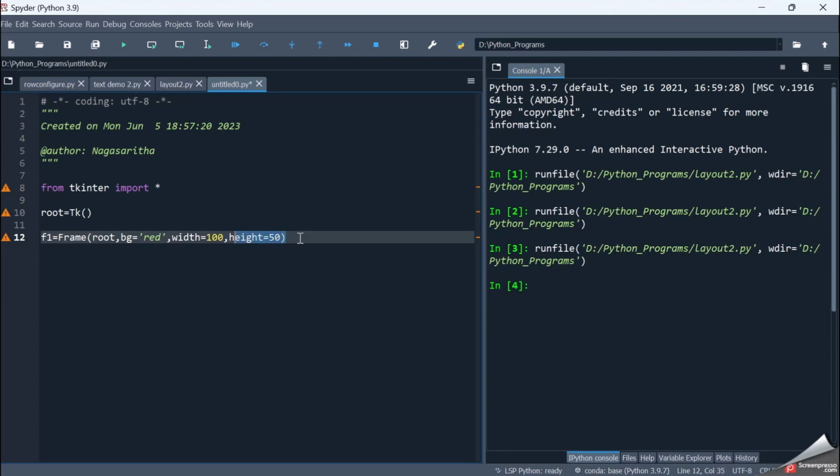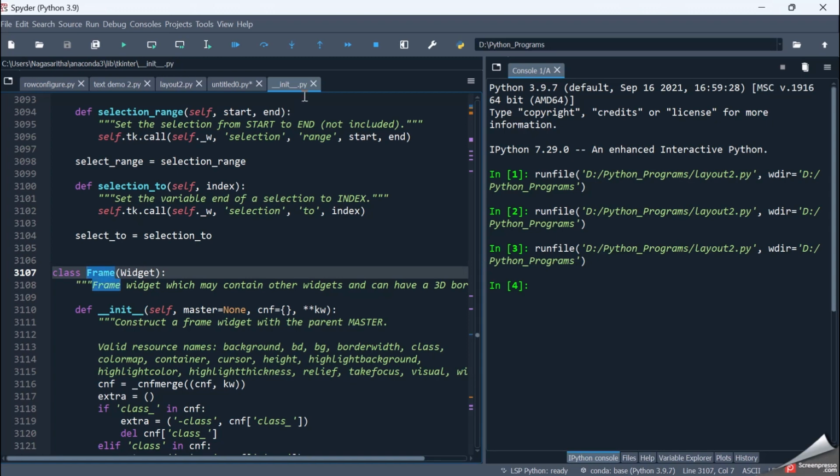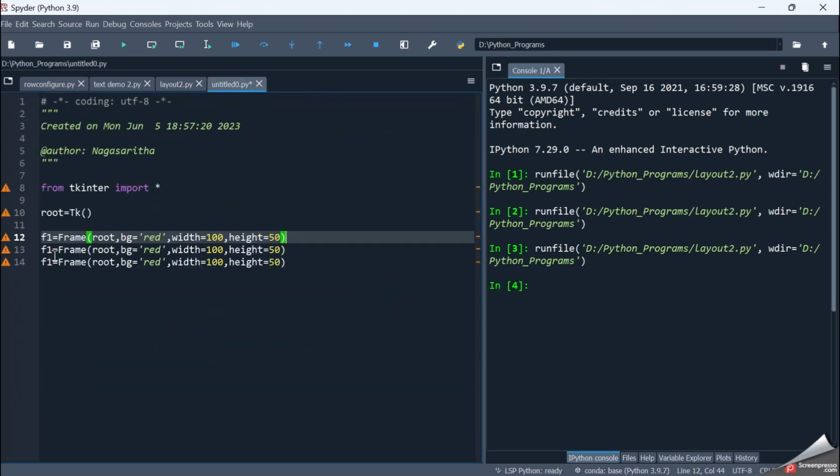Now let me create my second and third frame. So my second frame, let it be orange in color. So let me change the color to orange.